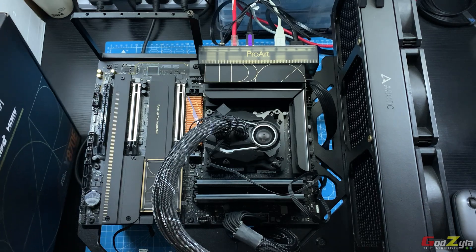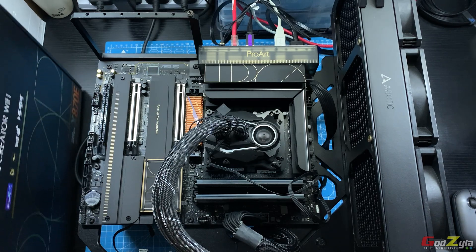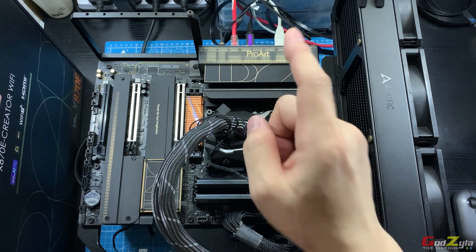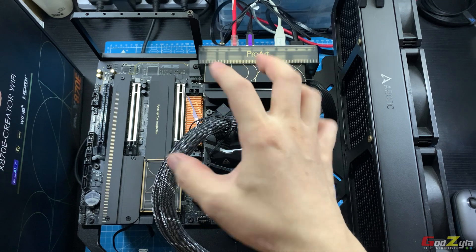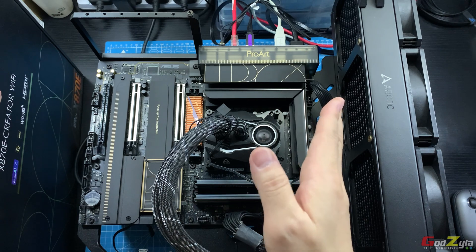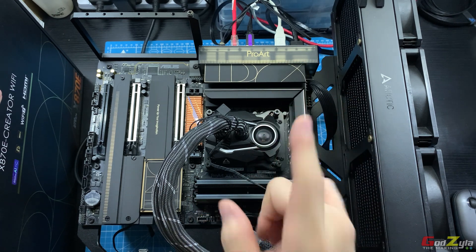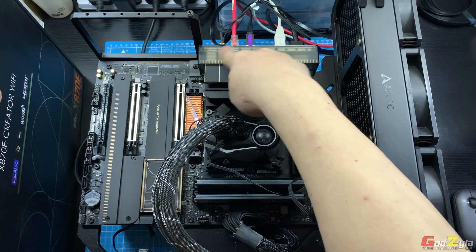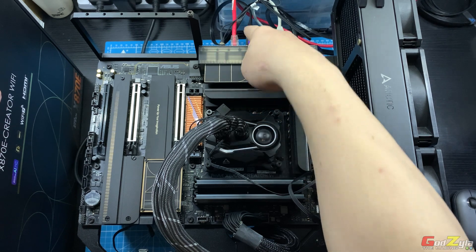For today's topic, I will be talking about the bandwidth of what this motherboard can cater. If you want more details about this board, I did content on this — you can click on my top right-hand corner. As mentioned, I'll be talking about the bandwidth where you can see I've connected all the connections on the RJ45 socket.